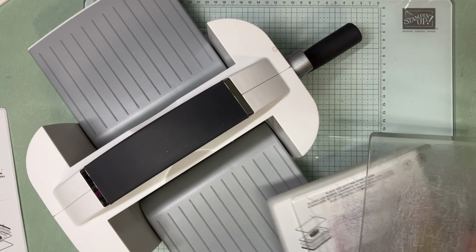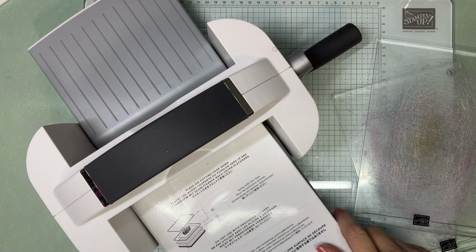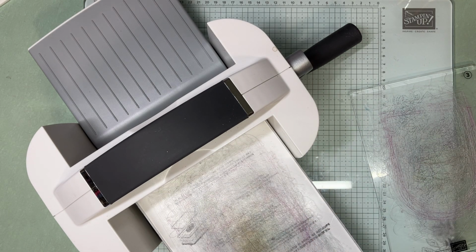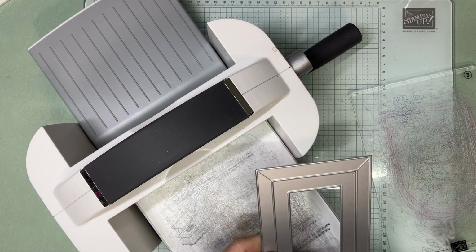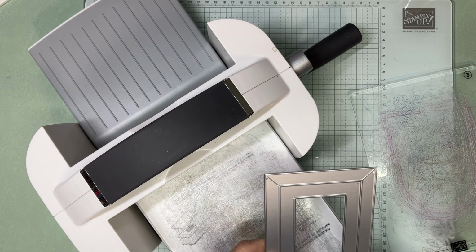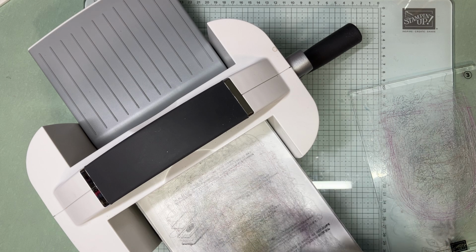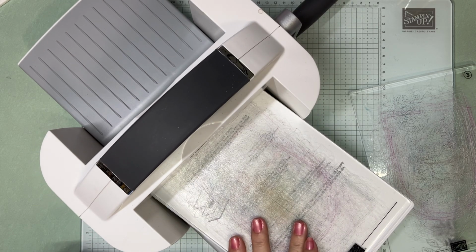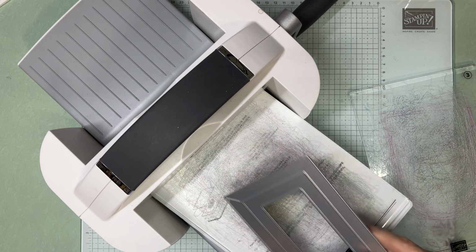Now we're going to do some die cutting. So we're going to need plate 1, adapter 2, plate 3, and we need our piece. Now you can actually get 3 pieces out of this: center, middle, and outside. But I only need the center in this one. I don't need the outside one. So if you needed the outside and the whole thing, you need to cut your piece of paper about 4 inches by 5 1/2, and that would just make it. But I don't need that one.